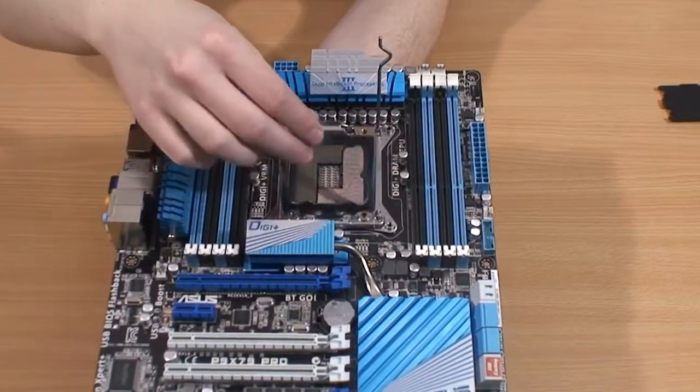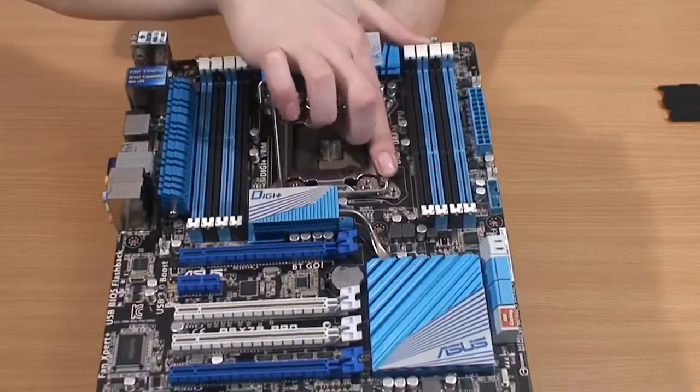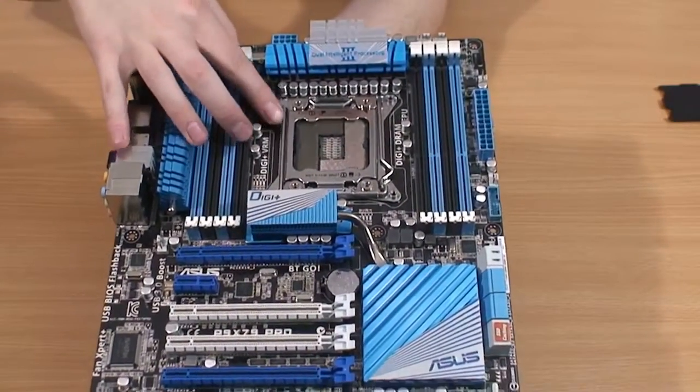So once your CPU's been fit, you would then lay that back down, hinge that one down, which will let you lock under there, like that, and then this one comes down and locks as well.